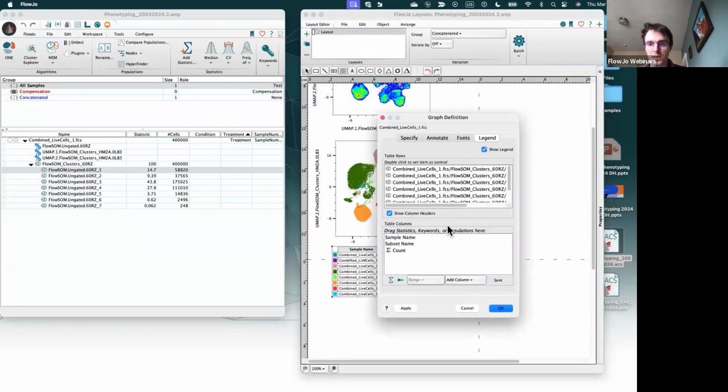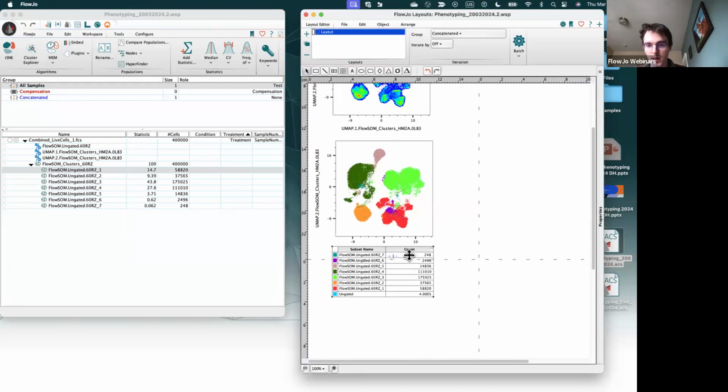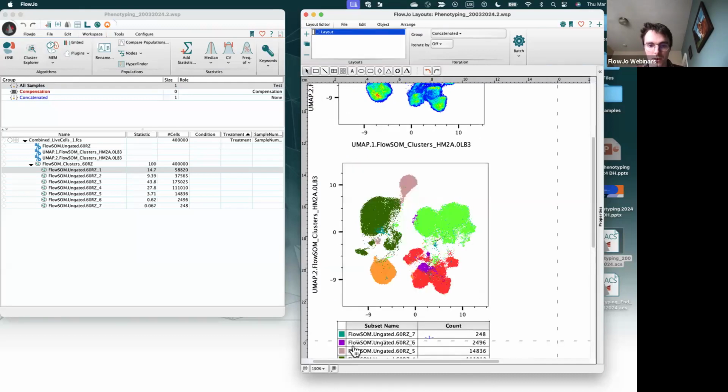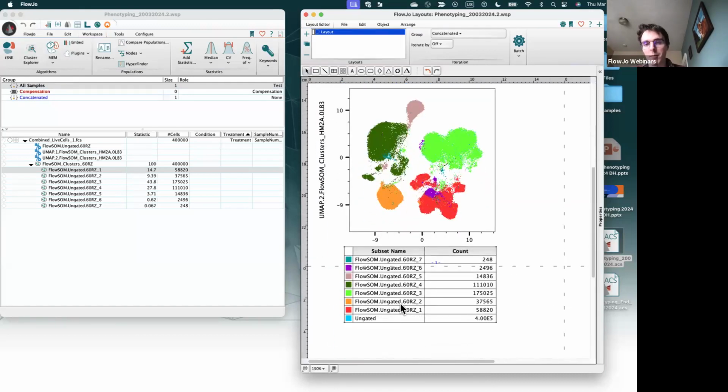So let me go ahead. I'm just going to remove the sample name from this plot since they're all from the same sample. Okay, so now we have the different clusters here. We can see 1 through 7, and you can see them on the UMAP plot. I realize this might be kind of small, so let me go ahead and make it bigger for you all. Okay, so pretty quickly we can see the clustering in the UMAP kind of match fairly closely.